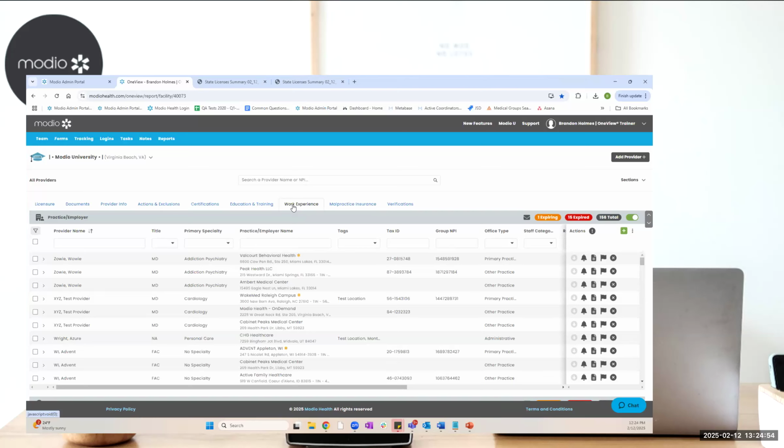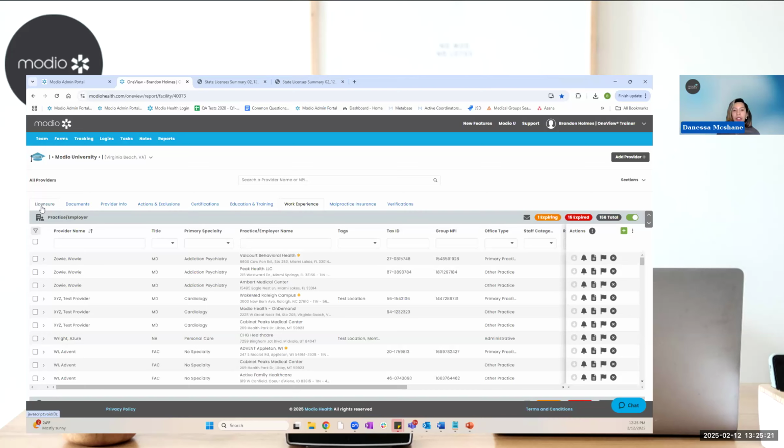If you want those to go to work experience and licensure or whatever the case may be, you just let us know that. So it doesn't have to be in a spreadsheet. It could just be in an email, whatever you need it to be, just to let us know where are they now, where would you like them to be applied, and do you want them exactly the same way that they are? Thank you, Azure.